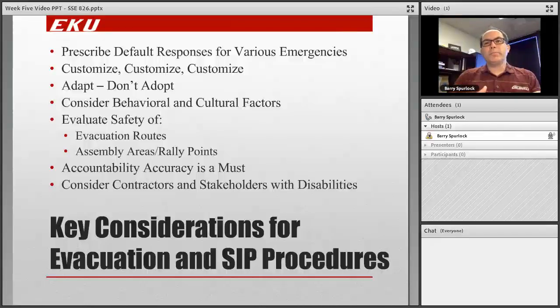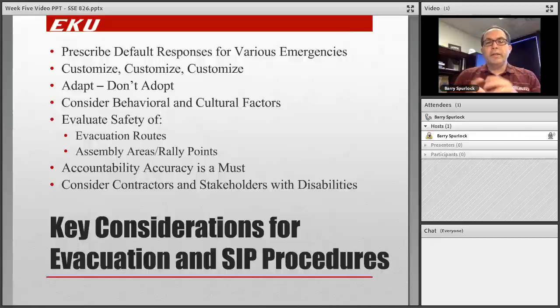But we need to purposefully and strategically consider how people might behave. And particularly when we talk about the evaluation of our system, we need to consciously watch and observe how people evacuate during testing and drills so that we will be better prepared and can make adjustments to our plan and continuously improve it. A lot of those evacuation and shelter-in-place improvements come through observing behaviors and understanding some of the cultural factors in the organization.